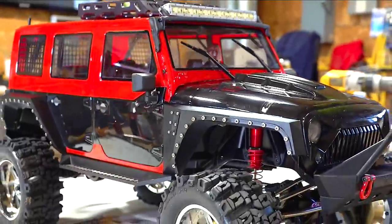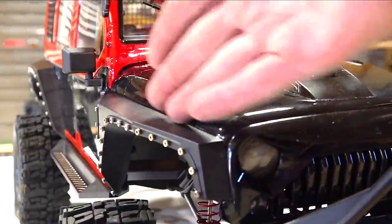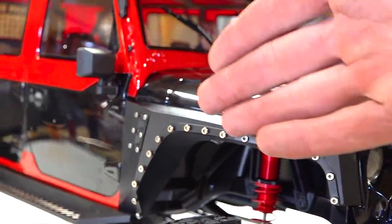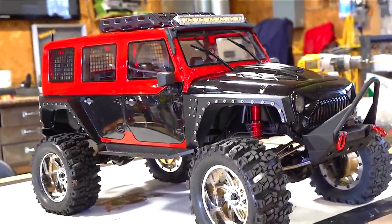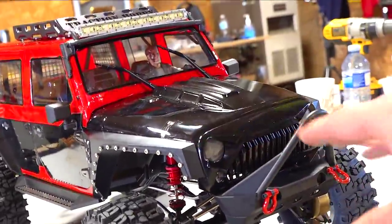This is the paint job I decided to give it, but a few more aggressive pieces on it, like these side flares. Yes, you have to hand screw every single one of these screws in. There is a total of 64 of them, 32 per side is what I want to say, 64 altogether.